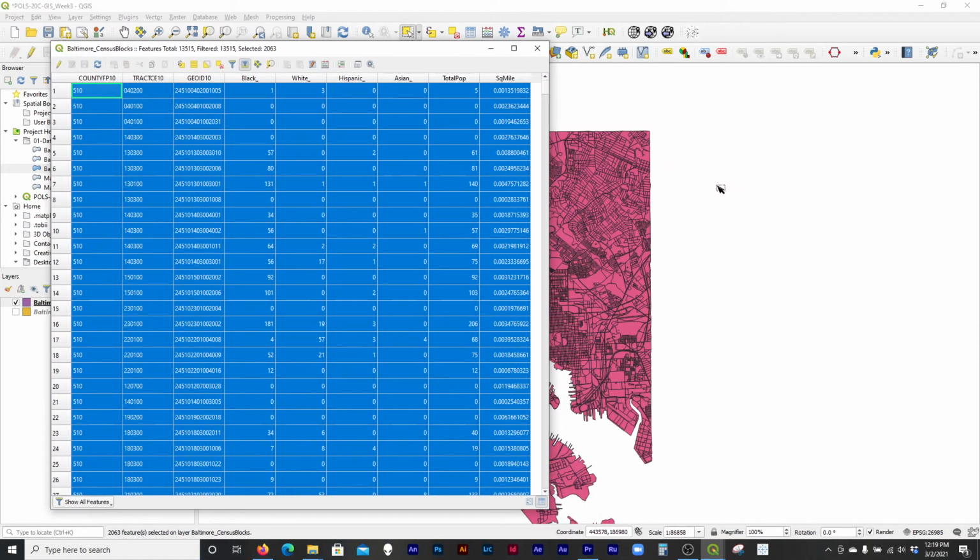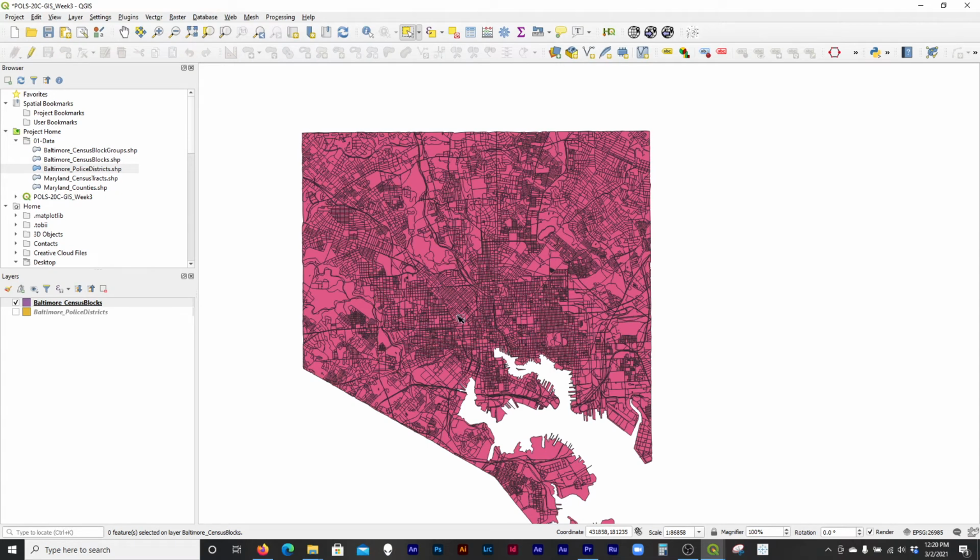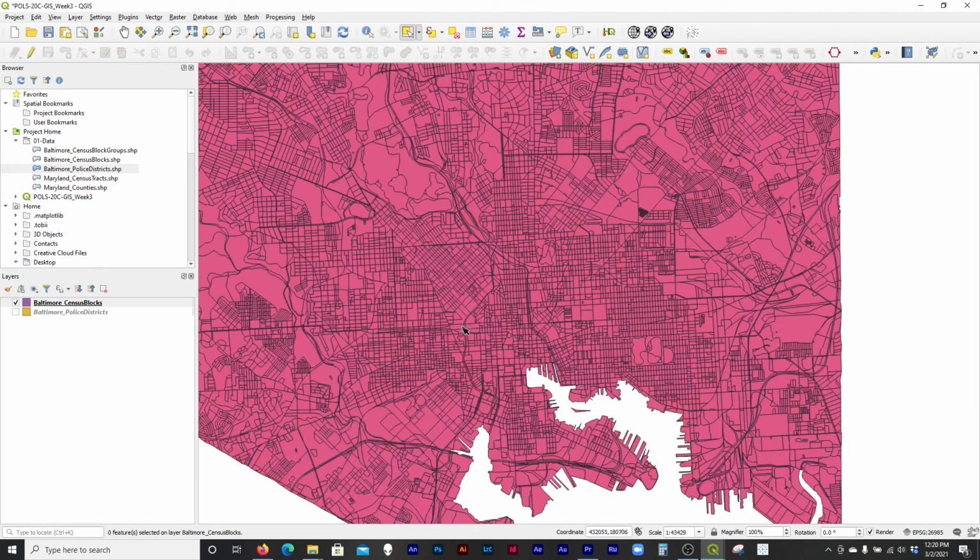So what if I want to select only a certain kind of block? Maybe I don't want to use my manual mouse, and I don't want to select individual records, because that's time consuming. Maybe I want to select only places where we know there is a non-white population or something like that. Well, I can use a tool called Select by Expression, and if it doesn't show up automatically, you can click this caret and find it. It's the one with a little sum symbol, and you can say Select Features by Expression.